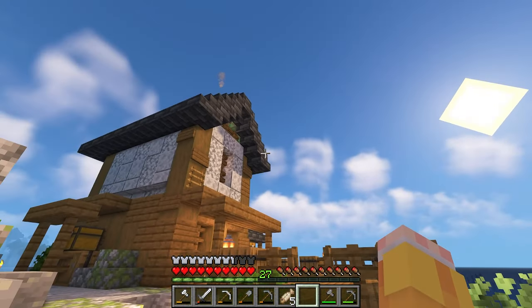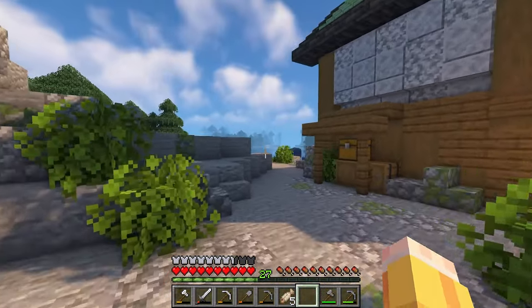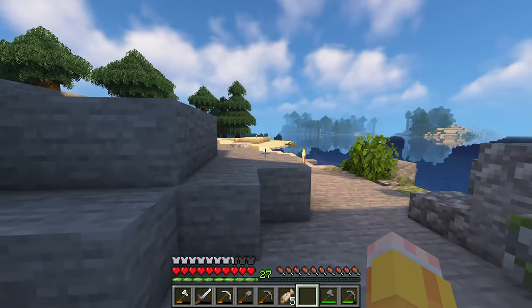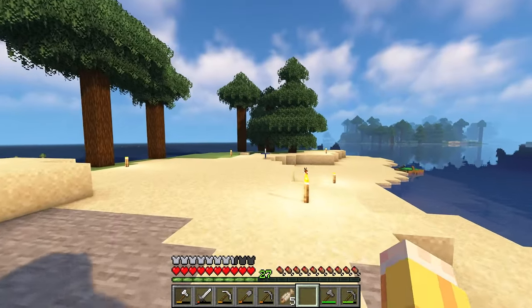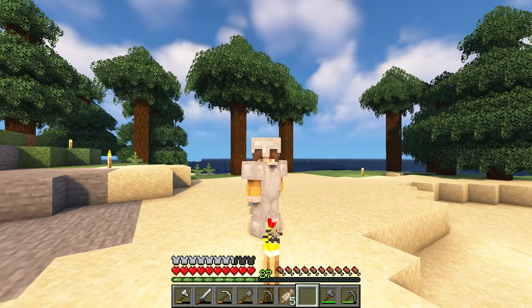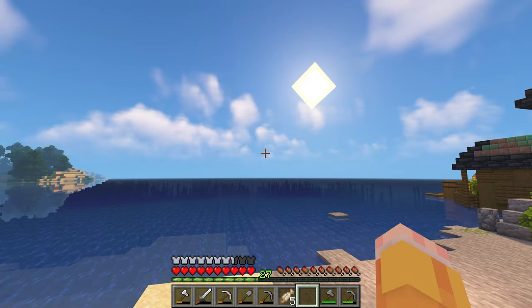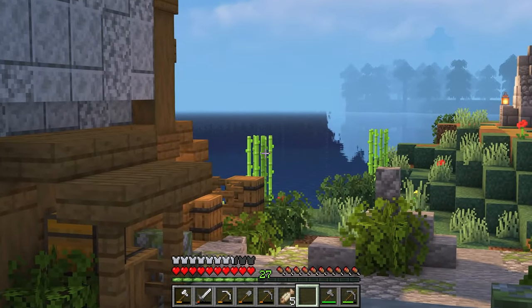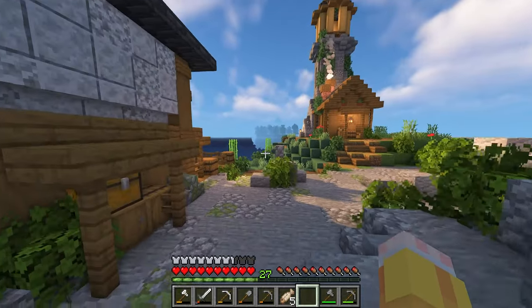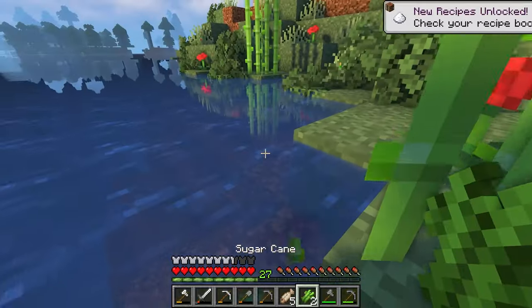Now I know we've got a bit of a food supply going with the fishing hut. However, what I'm mainly interested in is getting some leather going so we can eventually start enchanting. Because if we want an enchanting table, we're gonna have to get a ton of bookshelves, and bookshelves require a ton of books, which also require leather. And it also requires a ton of sugarcane.